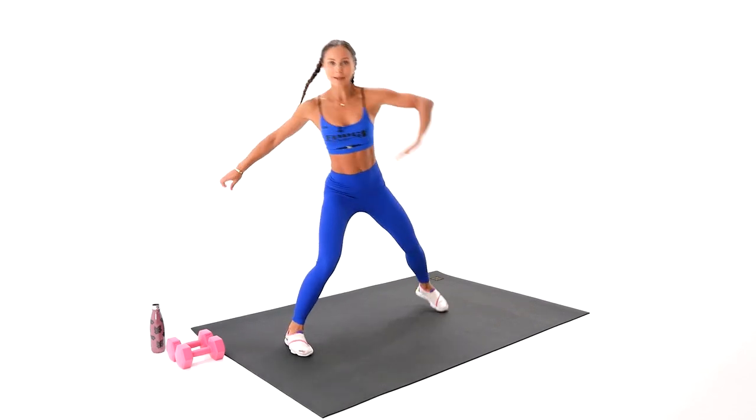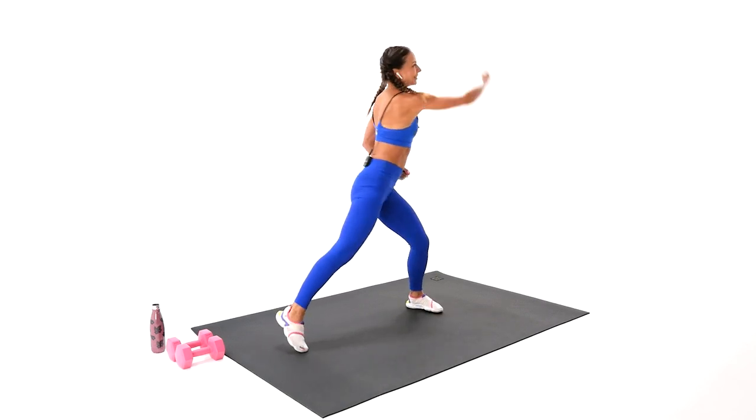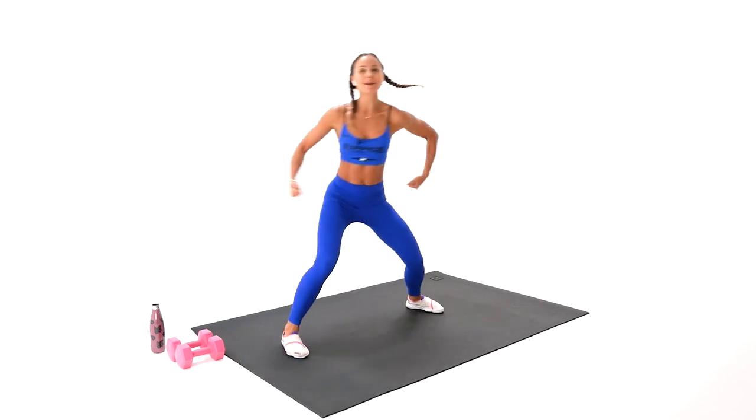4, 3, 2, get ready. Uppercut, up, up, up, guys, up. Good work, everyone. Now stronger punches.